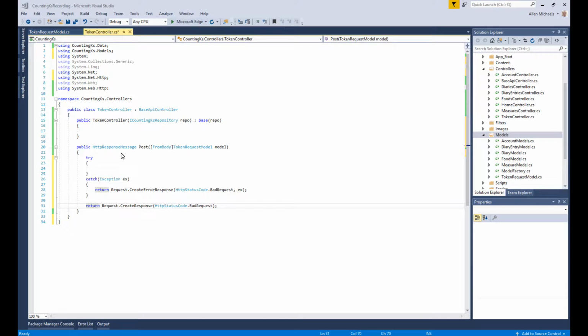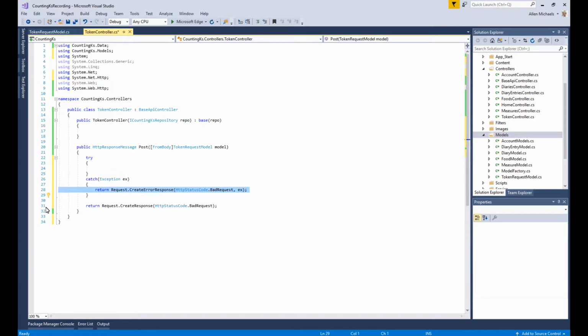Okay, so once we create the post, we're going to create try and catch. If there are any exceptions, we're going to catch them in a catch. So in the catch, we'll return Request.CreateErrorResponse, HttpStatusCode.BadRequest, comma ex.